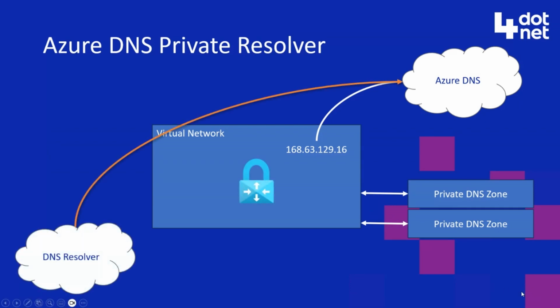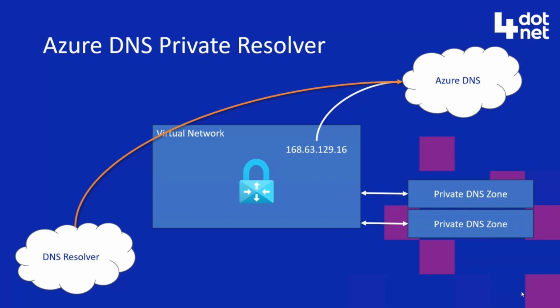And so to deal with this problem, there is a fairly new service. I believe it has existed for about a year or so, and it's called the Azure private DNS resolver, or the DNS private resolver. I'm not sure. Either one. Oh, it's on top. Azure DNS private resolver. It's the title of the slide. How could I have known?